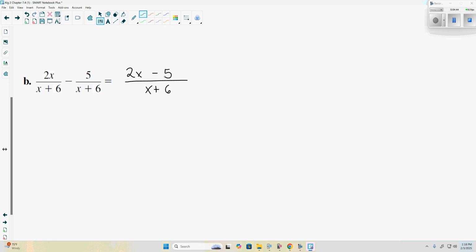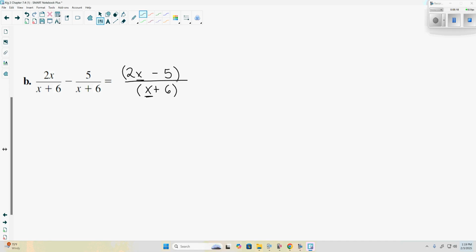Is there anything in common on top and bottom? Because it's very tempting to want to say this x and x and cross it out. Unfortunately, because of the plus, x plus 6 on the bottom, it is stuck together as one term. If it was x times 6 or 6x, and 2x times 5, where we had this multiplication, then we can simplify with our multiplication. But whenever we have this addition or subtraction between the terms, it locks them together.